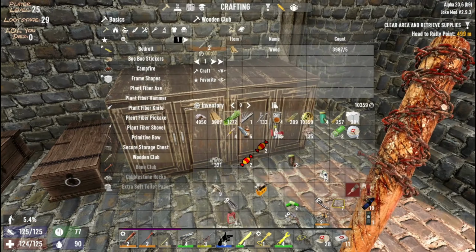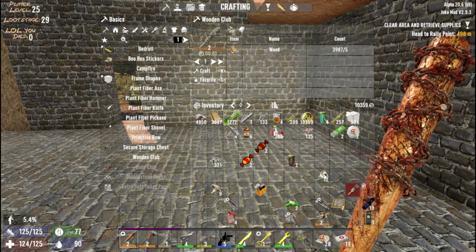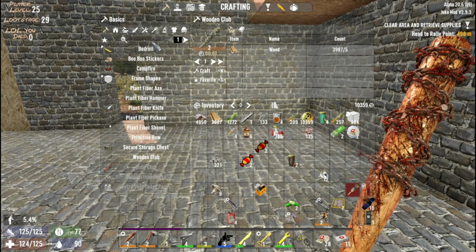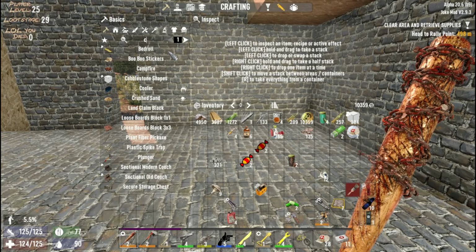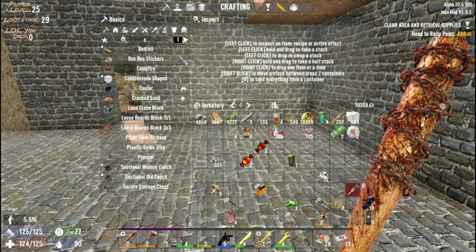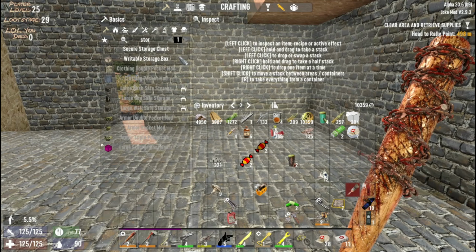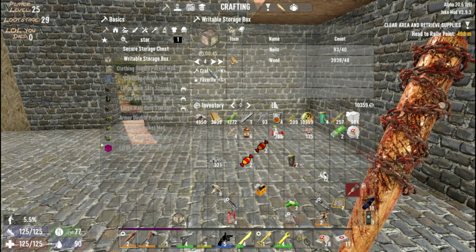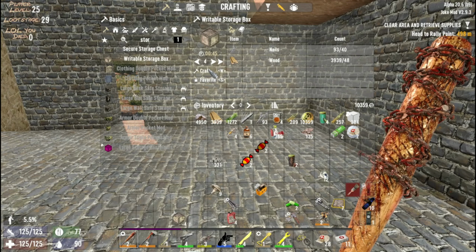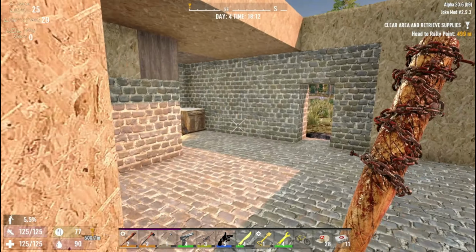Alright, so we need another chest. I guess we can start the wall here. What is it called? Chest? Writable storage crate. Let's make 4. That's going to be out in a minute.